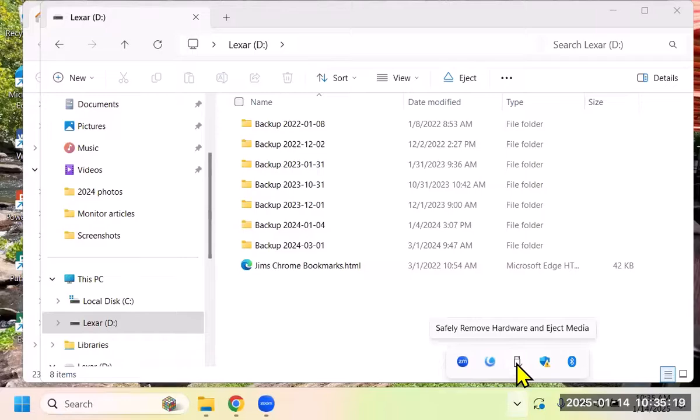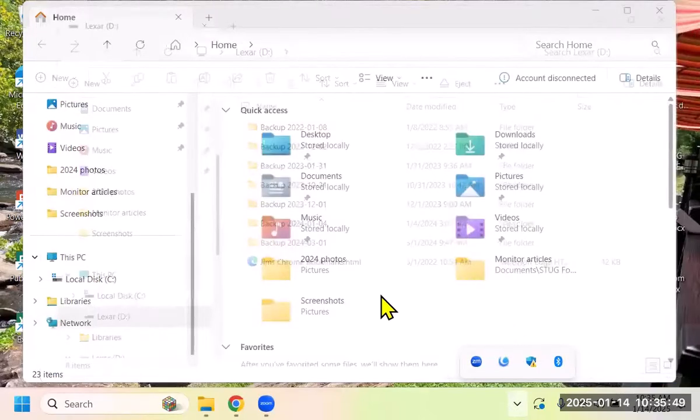Okay. And you click on that, and then it says, well, it doesn't ask a question. Eject jump drive is the only one because I only have one media plugged in. If you had 10, you'd get a list of 10, and you have to pick the one you want to disconnect. And you click eject jump drive. There's no letter. Well, it says Lexar D down here in faint shadow print. But I would click on that, and then I get a message.